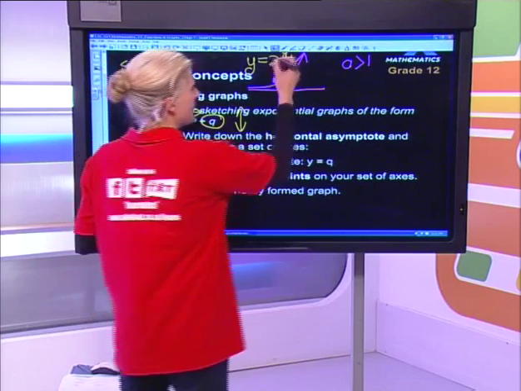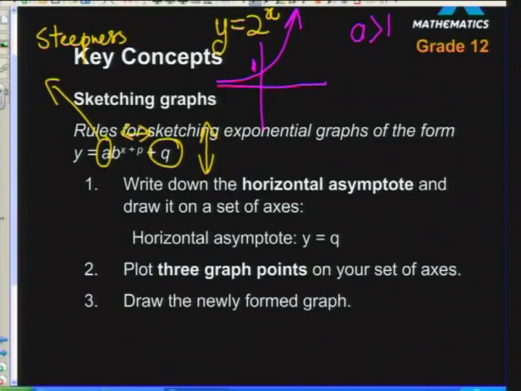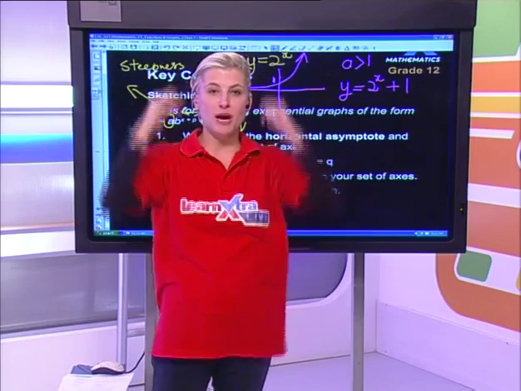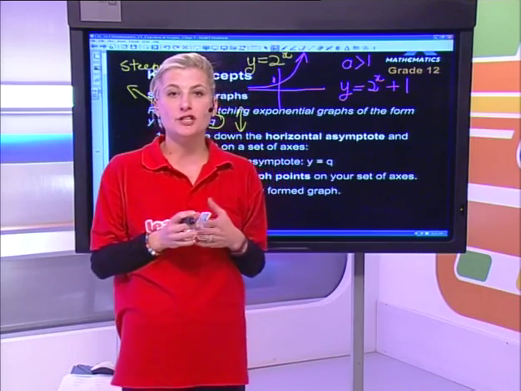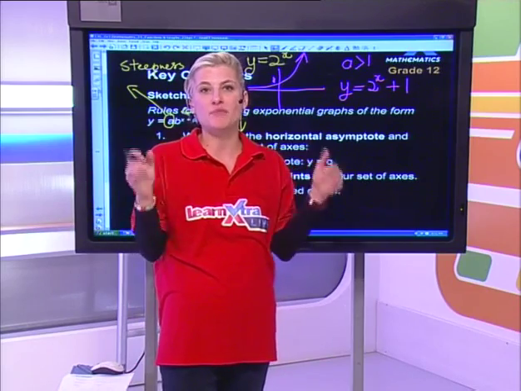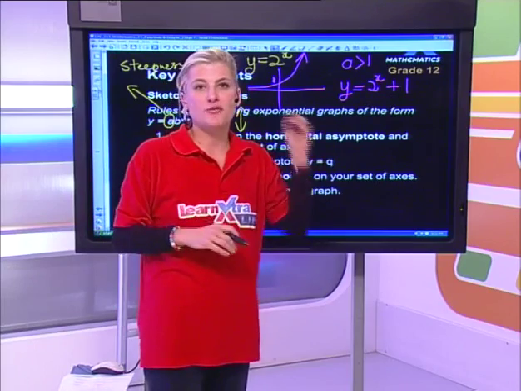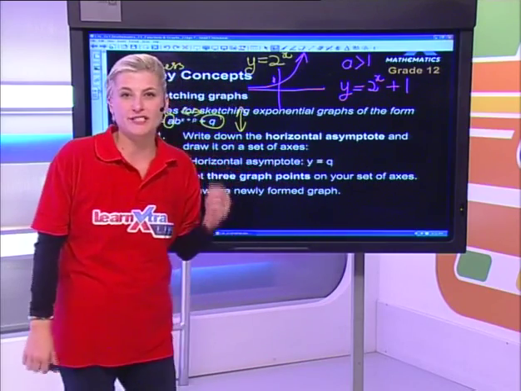And the reason for that is we can see this as y is equal to 2 to the power x plus 0. If I were to now do y is equal to 2 to the power x plus 1, that will vertically shift my graph up by 1 unit. So instead of my asymptote being the x-axis or the line y is equal to 0, it will now be y is equal to 1, and everything else will shift from there. So it's very important that we know what our basic graph looks like.